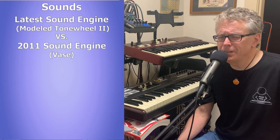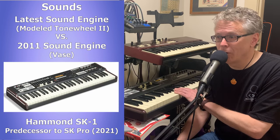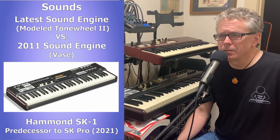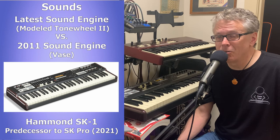So I also wanted to compare the current organ engine sounds from the M-Solo and XK-4 to those from an older organ engine, just to see how much they've evolved. So I managed to get my hands on a Hammond SK-1, which I could borrow, which came out back in 2011. This is the predecessor for the SK Pro series, which came out in 2021, but you still see SK-1s in use on stages all over the place.